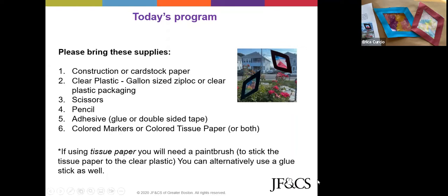We're making sun catchers. And what's nice about sun catchers at this time of year, people usually think about them in the summertime, but what's nice in the fall is you get that nice sun. It's a little breezy out, but then you've got this color coming in your window. And so even though it's starting to get chilly outside, you can still have this warmth of this color coming inside your home. And all you have to do is you just put it up in a window.